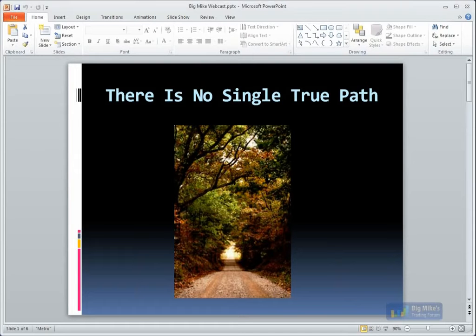There is no single true path, and I always begin with this one simply because too many people out there have the wrong question in mind. They think that trading is about finding the one way that really works to make money, whether it's some Elliott wave analysis or some way of using Gann or some other specific methodology. There's this perception that there's one great magic formula out there, and if you find it, you'll do great, and it's all about finding that formula.